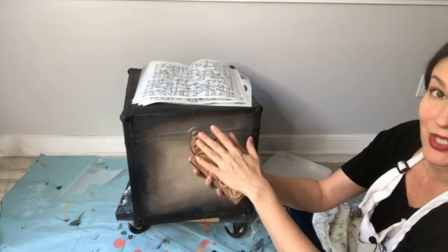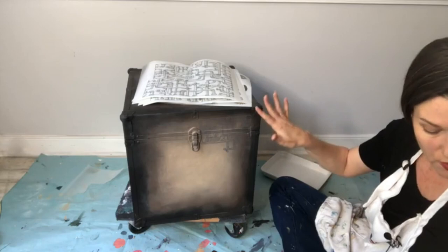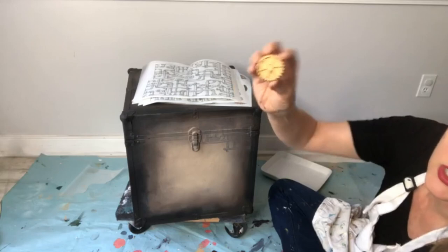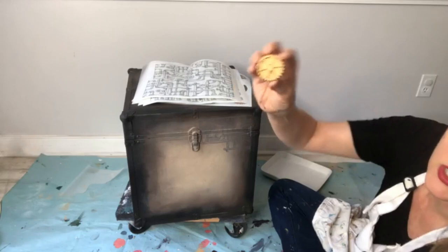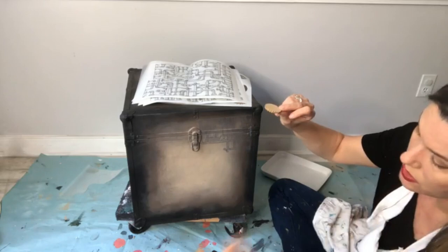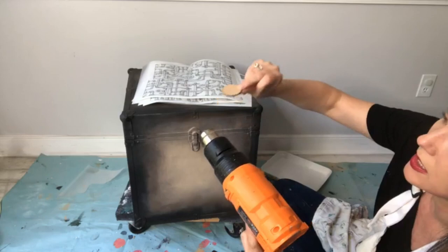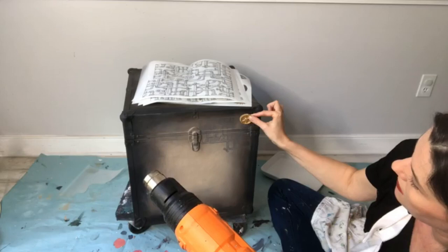I painted a couple of the Would You Bends in Gold Digger before we started today. I'll dirty them up later with wax. To use Would You Bend you need a heat source — heat gun, hairdryer, or hot griddle. Heat it up to make it bendy, then apply wood glue (also available on the Dixie Belle page) — not too much, just enough that it won't squish off. Even if it looks flat, heating ensures it's completely flat to the surface.